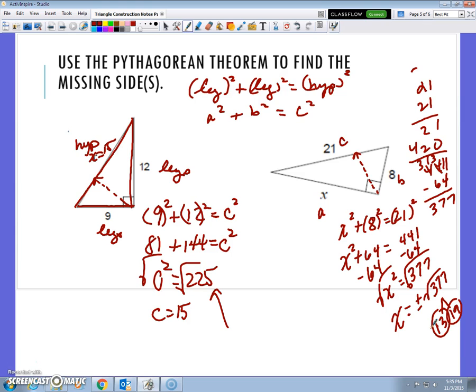And as I'm solving this equation, I knew it would have two solutions. However, because I'm talking about distance, I know that I don't need the negative part. So I'm just going to say that my length is the square root of 377. And that's the exact length, not an estimated length. Certain parts of your homework will say round, but the exact length would be the square root of 377. It's an irrational number, but that's okay. Let's look at another one here.